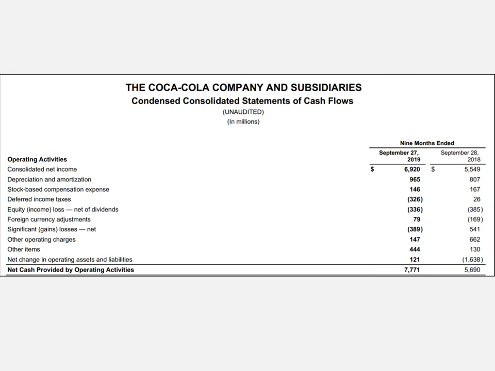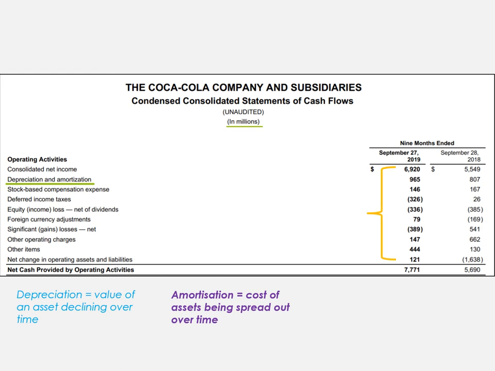Looking at Coca-Cola's cash flow statement in depth, some important things to note: firstly, the money is expressed in millions of dollars, so be careful when making calculations — if you interpret $6,920 as just $6,920 rather than millions, you could get a ratio or formula wrong. There are also lots of different terms used in financial statements. Two you should know are depreciation — where assets decline in value over time, common for vehicles and technology — and amortization, which is the cost of assets spread out over time in smaller repayments rather than one bulk payment.